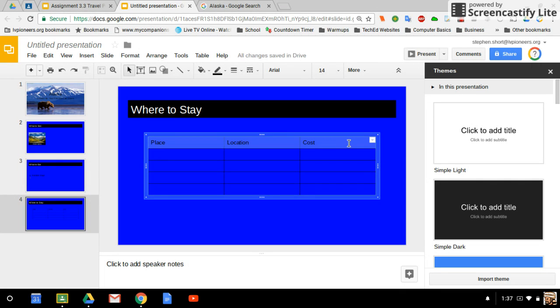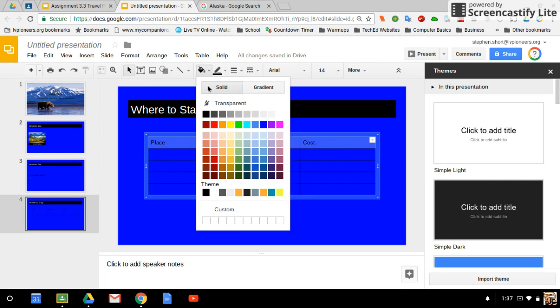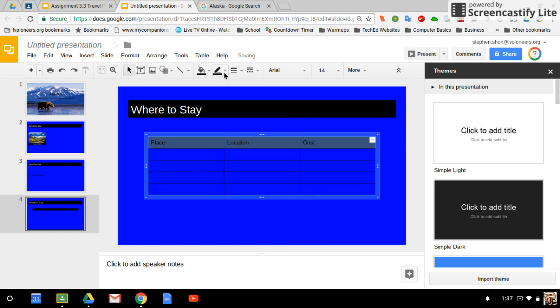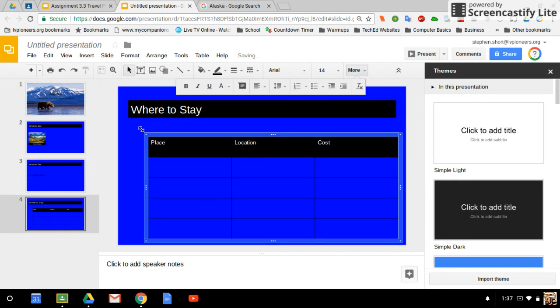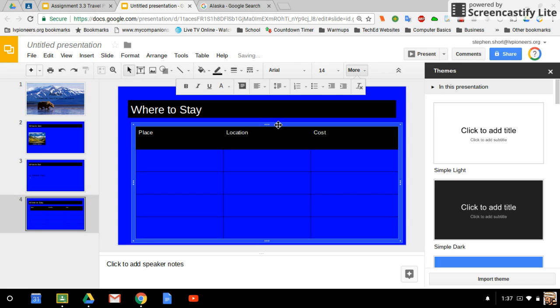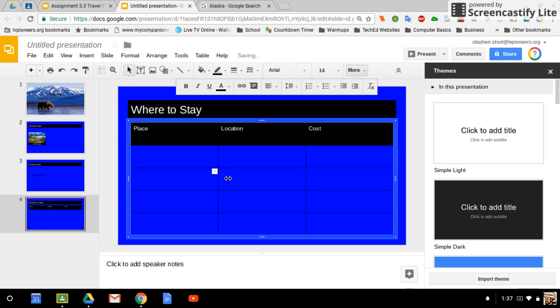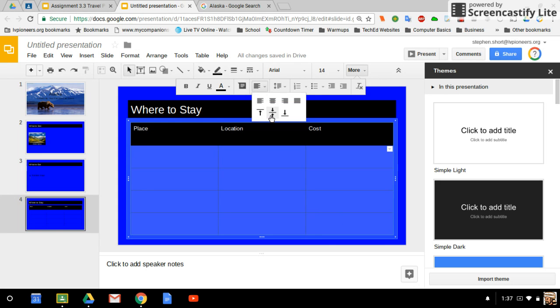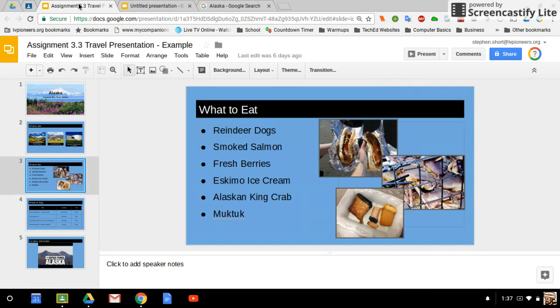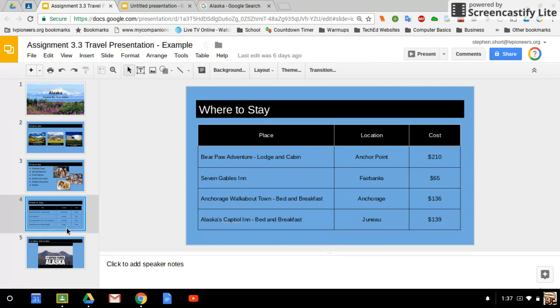And again, if I wanted to make my table a little bit better to look at, I could change the fill color on the column headings to black, change the font color to white. I can resize the table right down here by clicking and dragging to fill up some of that room and move my table around so that it fits a little bit better. And I could put in the information for my text box. And again, with all of these, I can change the alignment so that they are center aligned vertically and horizontally. And you can see I did that on this table here.